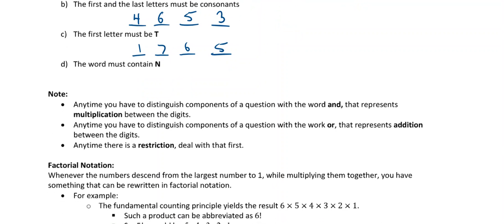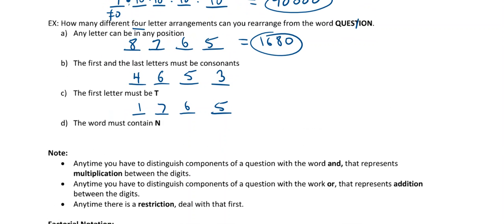All right. Now, again, this one can be a little bit tricky too, right? It says the word must contain N. Like, it has to have N in it. So let's do our blanks again. So we'd have 1, 2, 3, 4. Now, here's the issue, is that I could say, okay, well, let's put an N in the first spot, right? And how many ways can that happen? Well, there's 1. And then you'd have 7, 6, and 5, kind of similar to the first one, right? But what if the N was in the second spot? So again, this is where we're going to have like our cases, right?